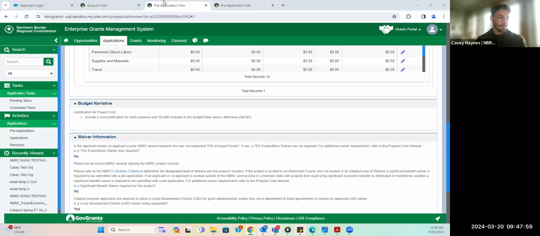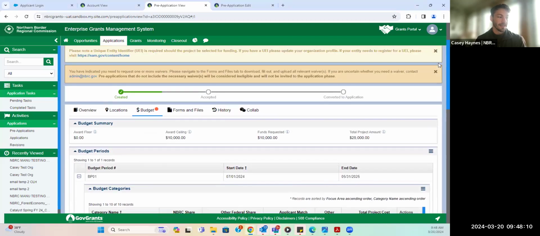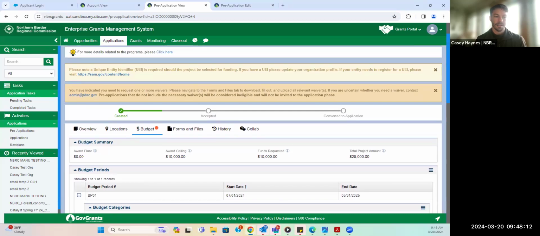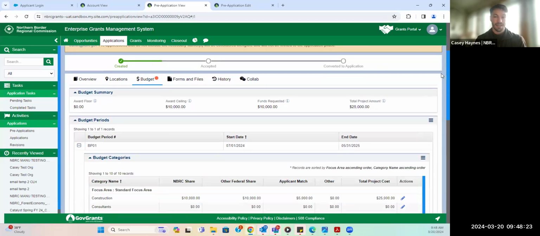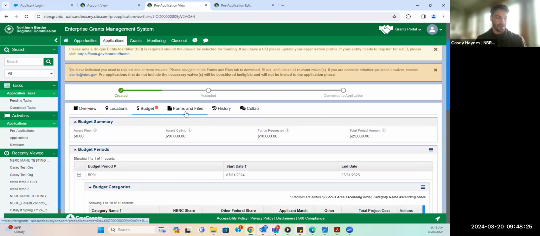Yeah, you will get the little pop-up message at the top if any of those fields are marked yes, but the system is not going to prompt you to upload any of those files. So I'm just highlighting again, be mindful that if you're saying yes to any of those, you do have to make sure you go in and do that. Otherwise, we won't have that.